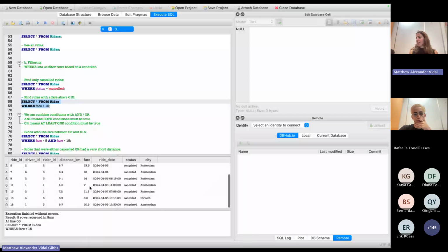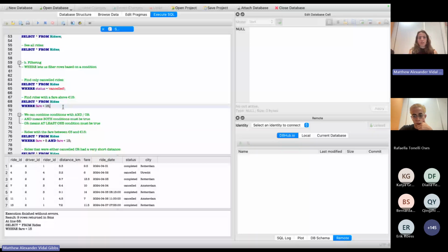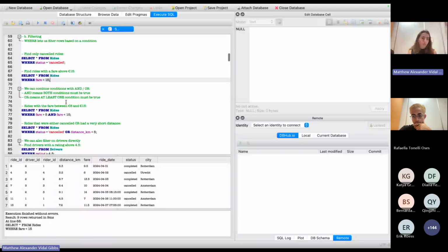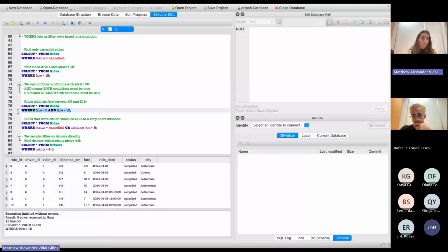Any questions? You guys are able to keep up until here? Okay. And with filters, you can explore as much as you want. So if you want more than one filter, you can also use it like this. Select everything from rides where fare is more than 5 and less than 15. It also works. If I put the equal sign here, it also works. And I get until 15, not just 14.99, for example.